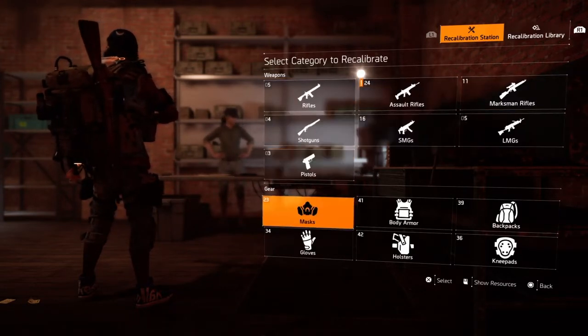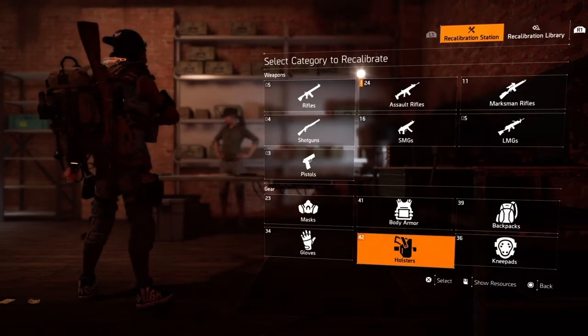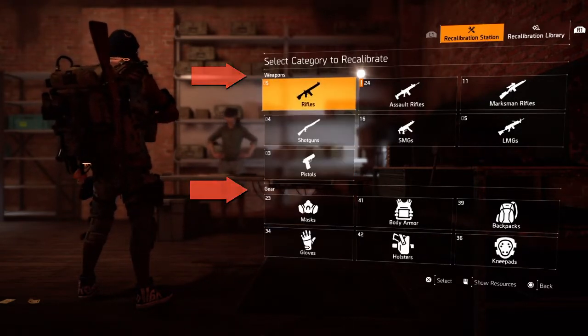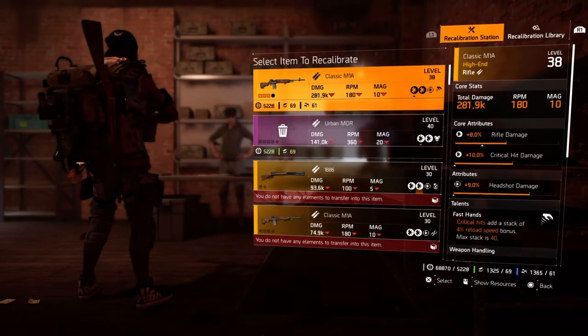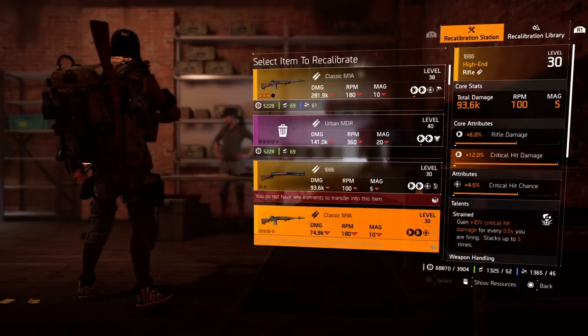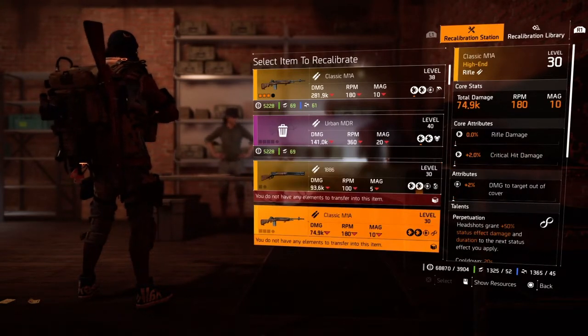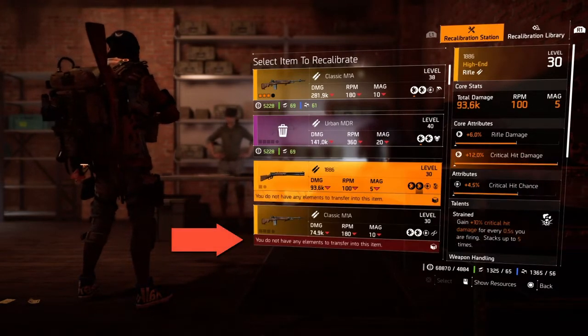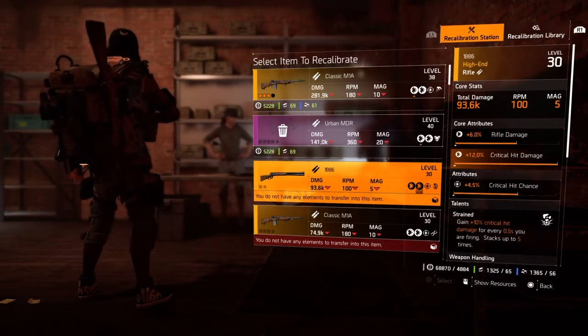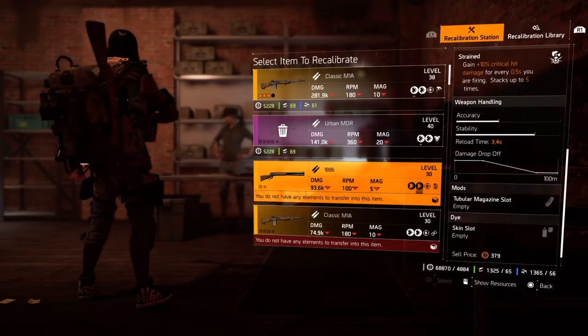Now the station and the library is broken down into two groups. We have weapons and we have gear. For the purposes of this video I'm going to be selecting my rifle. Now on the recalibration station, if you ever see this statement on your guns, you don't have the elements to transfer to this item. Well, that means you're going to need something to transfer.